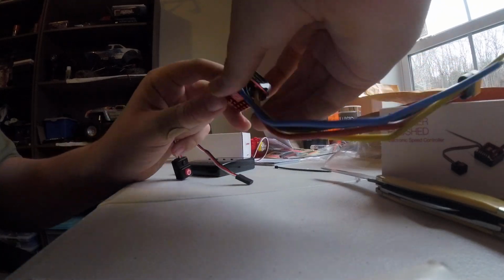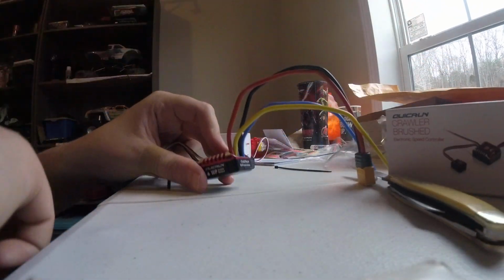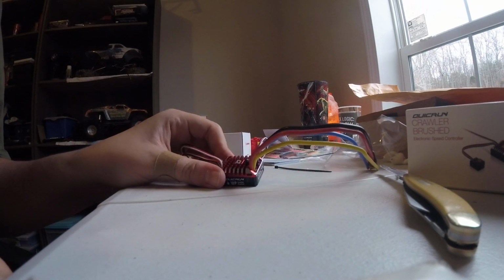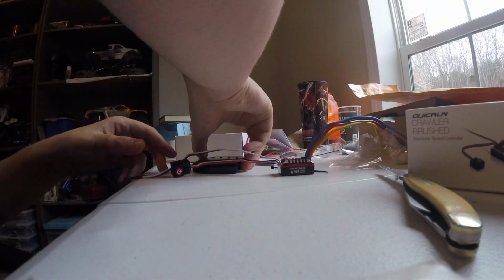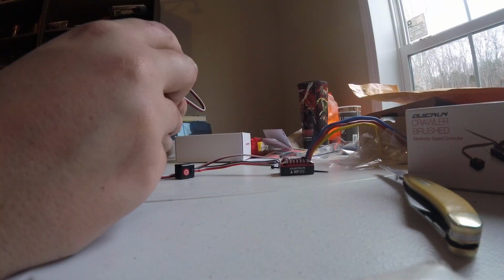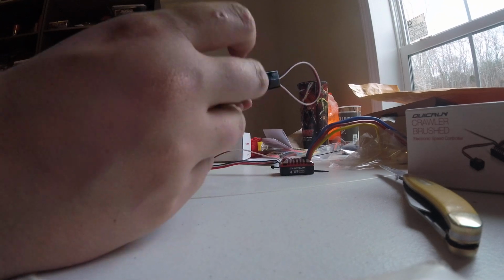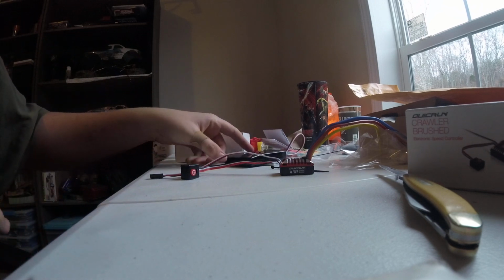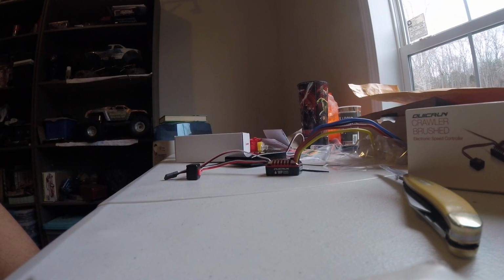This ESC I'm going to be putting in my rock crawler very shortly. This was an inexpensive ESC. It's programmable. It comes with a programming card. It's waterproof. I'm excited to see how well it works. That's pretty much it for this video. This was an unboxing video.